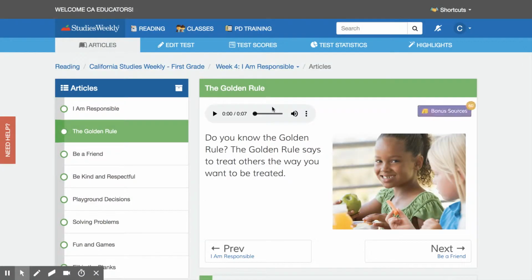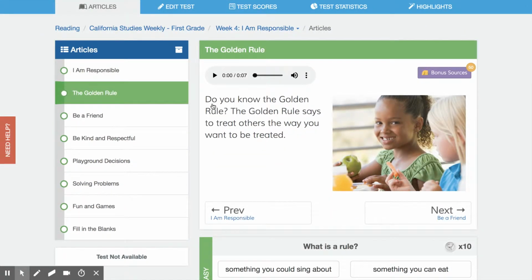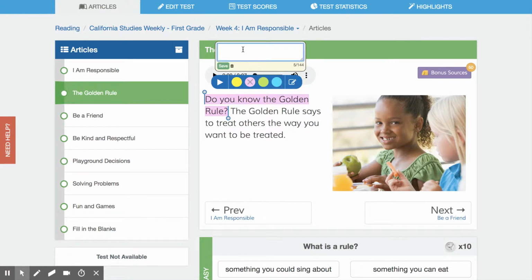Now, before I scroll down, one thing I want to point out is that you can highlight and annotate right on the screen. Just drag your finger if it's a touch screen, or your mouse, and it brings up a little color palette, and you can actually come in here and leave a note. And that's saved for their account forever, unless they actually went in and deleted it.